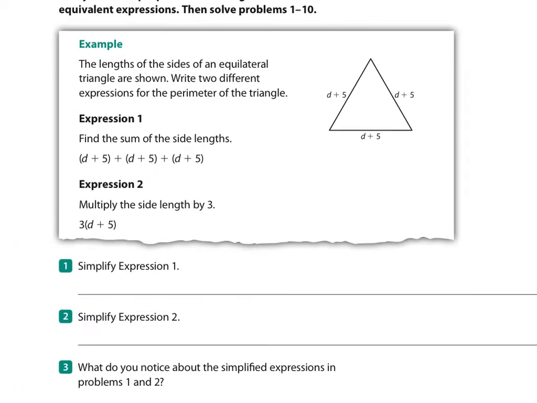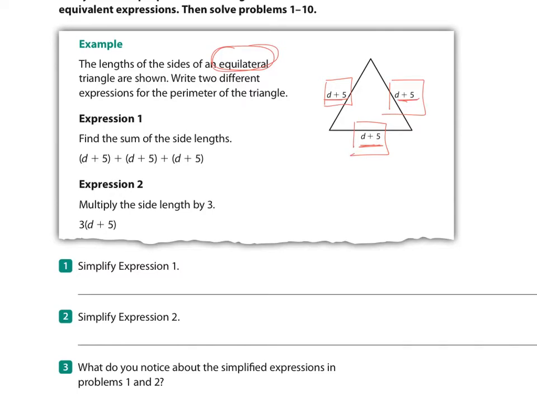Here's our first problem of the day, and it deals with this equilateral triangle. So we have to remember anytime I have an equilateral triangle, what does that really tell me? Well, that means all three sides of that triangle are the same length. And we see that with this picture over here. It has all three sides being this expression d plus 5. And it merely asks us to write two different expressions for the perimeter of a triangle. Remember, perimeter of a triangle just says I'm going to take this side and add it to this side and add it to this side. That's perimeter, adding up all the sides.